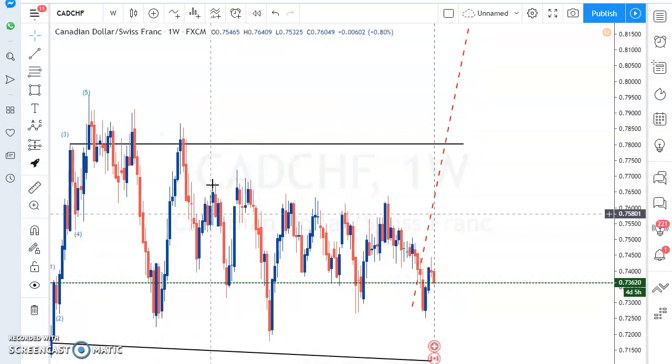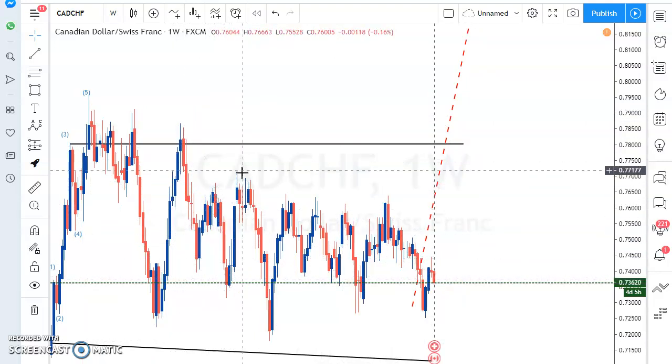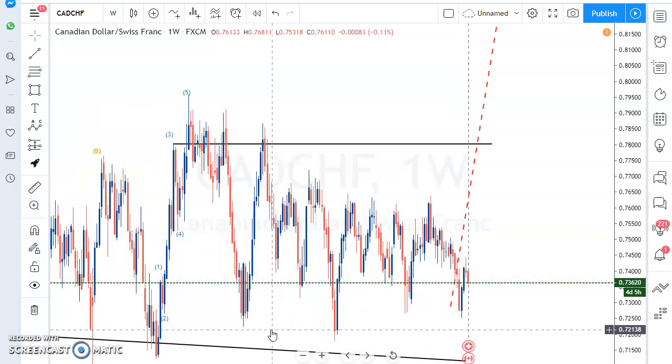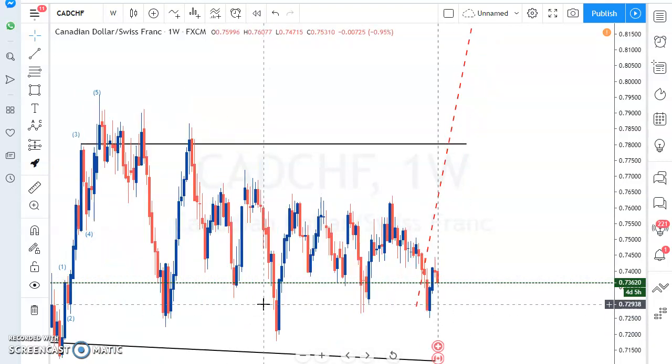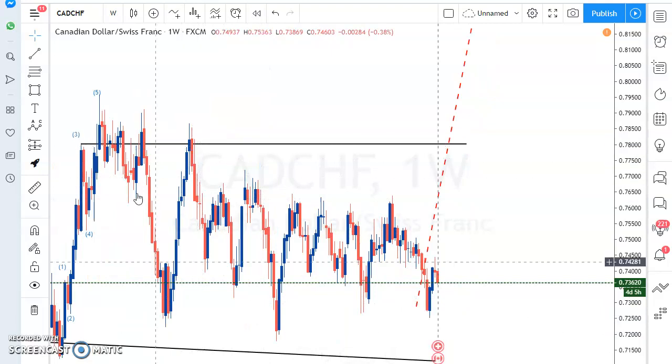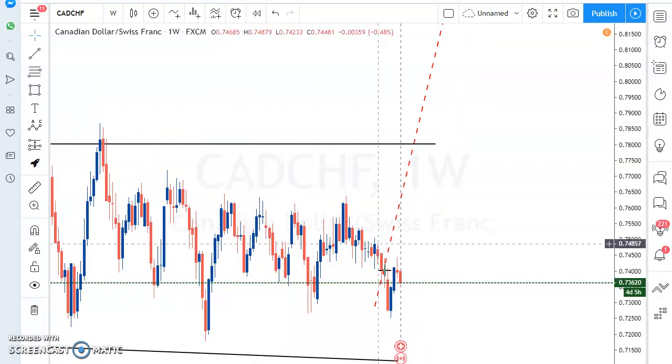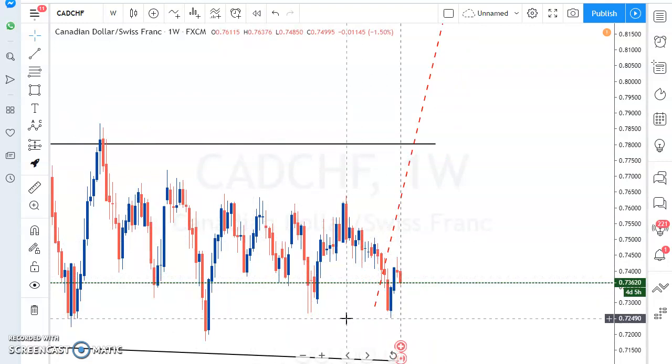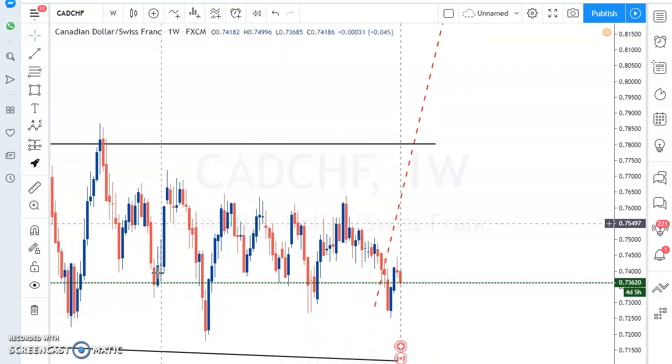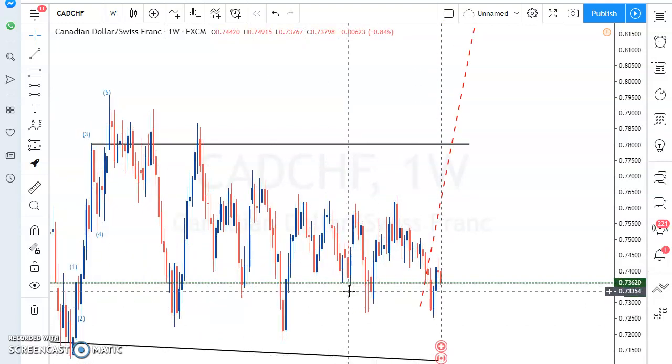We have more like A, B, C, D, E. Now E can be at the bottom, so it's just a whole flat zigzag correction, as we can see. I think you'll get to read the books. It's just zigzag stuff. It's just there, right in there.